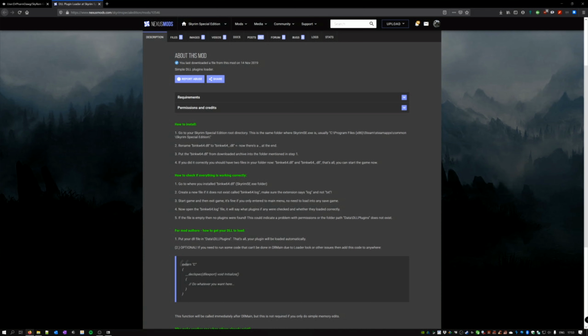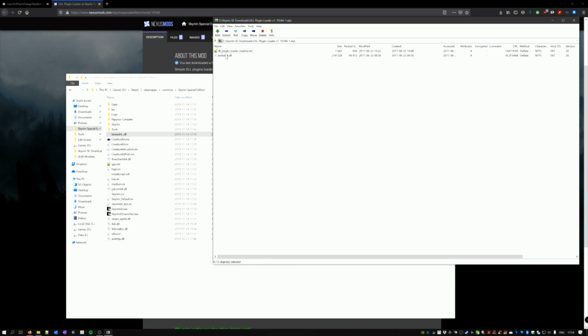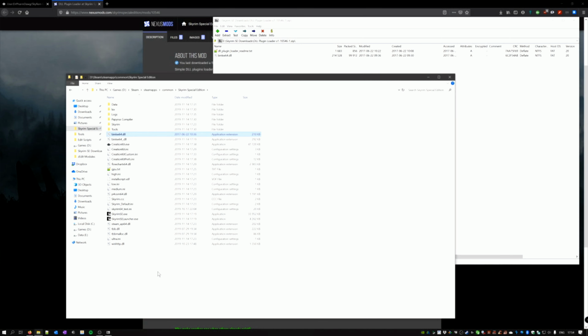Rename the Bink W64.dll to Bink64_.dll. And this is where many people do it wrong. So how you do it, you can right click, rename, and just move the marker right after 64, add an underscore, press enter, then copy this file to here.